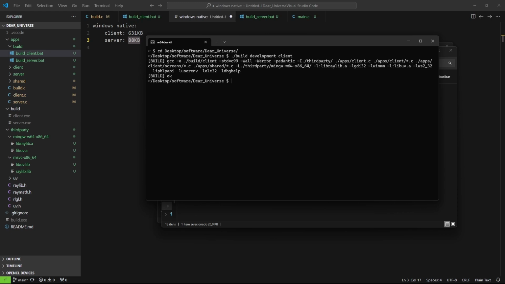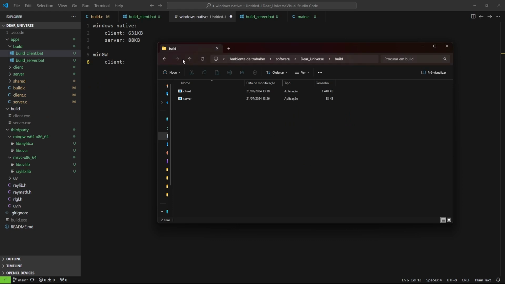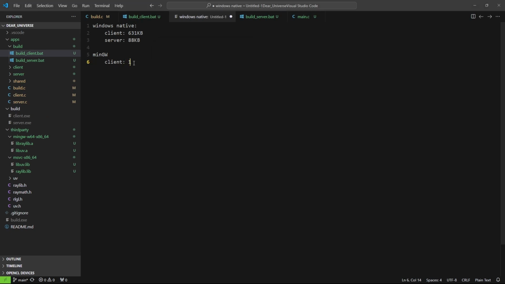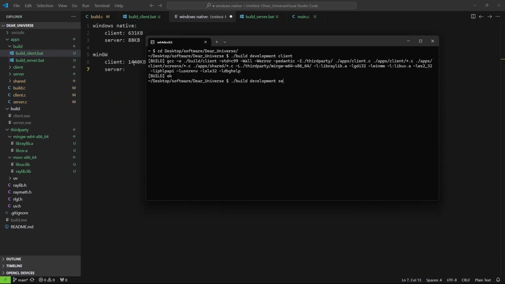This MinGW compiler is slightly slower, but let's see what the file size is. So now the client is 1440 kilobytes, right? And the server, we need to build it, so we can just say development server.